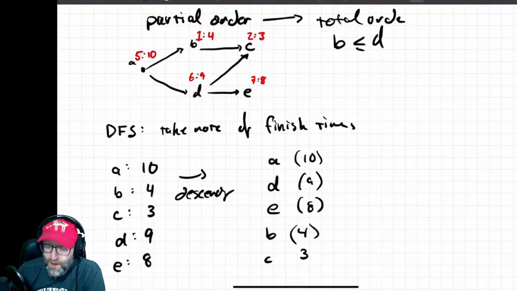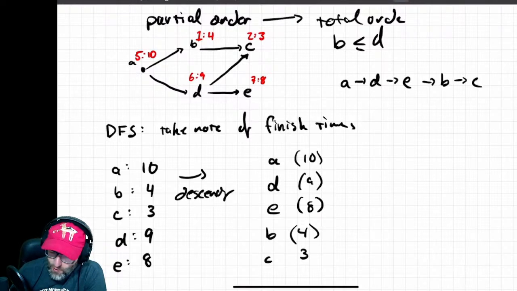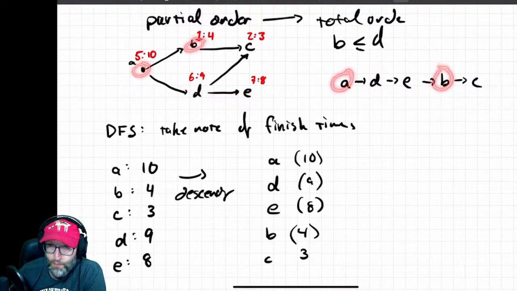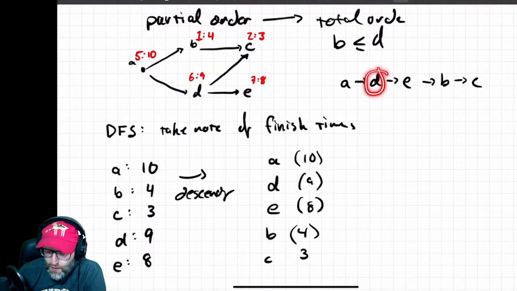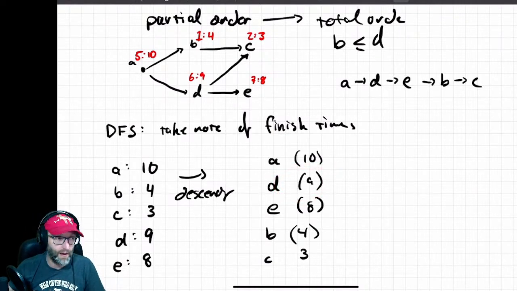There, that gives me a total order that is consistent with this partial order over here. You simply put those into a line: A to D to E to B to C. That total order is consistent with this. A comes before B, and so therefore A comes before B in this ordering over here. You can do that with any pairing. Now B and D again are incomparable, and so I could have put B first. I could have put D first. This algorithm just made my decision for me by virtue of the initial vertex that it started at, and where it went next.